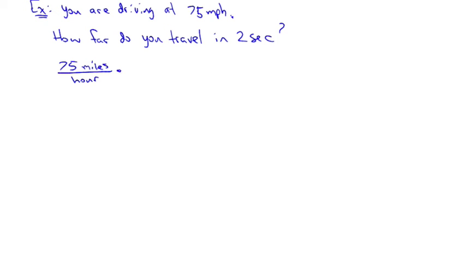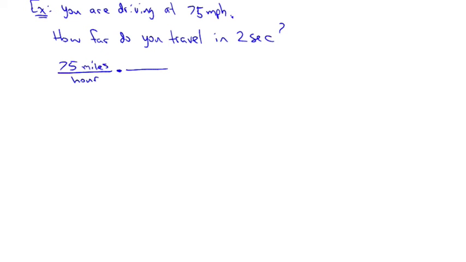What do I want to multiply by? Well, how far do I travel in 2 seconds? I have to change hours into seconds. But do I want it measured in miles? Do you think you travel miles in a couple seconds? No. What do you normally travel? Feet. So we're going to also have to convert miles into feet. So let's change miles into feet first. Now, let's do both of them at the same time.